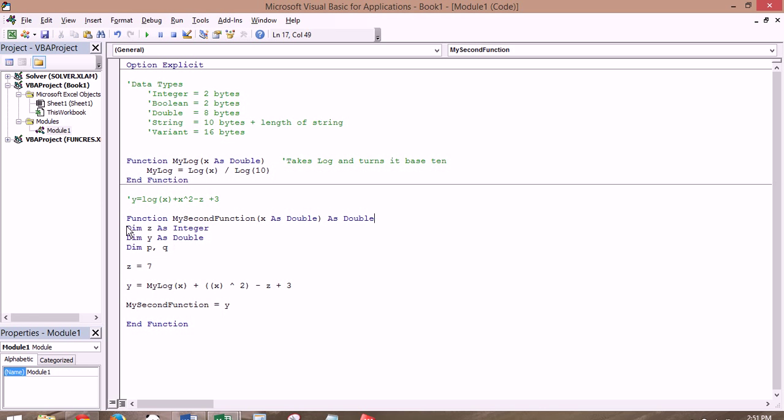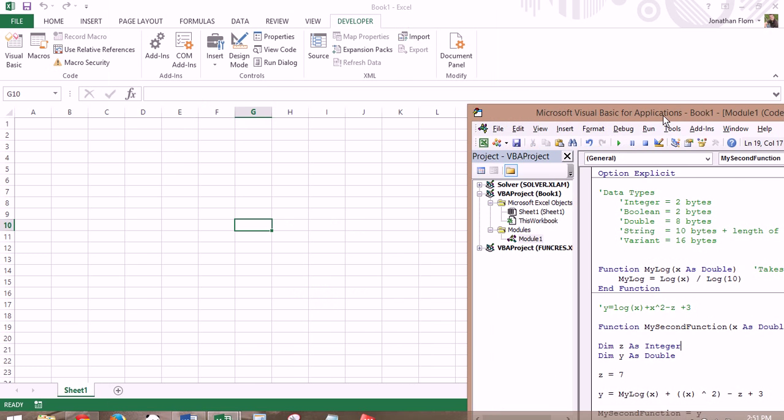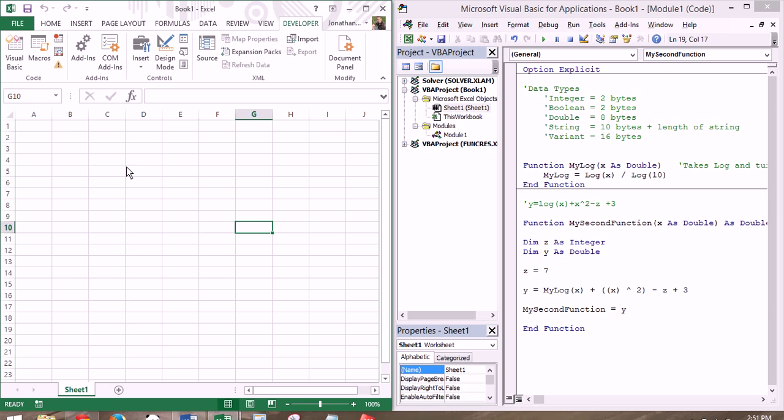And remember, I mentioned this in the last video, but the nice thing about functions is you can use them in the spreadsheets. And so I can say equals, oh, sorry, my computer's running a bit slow, equals my second function. It pops up right there. I can click on that, and then I can enter in any x. So let's say we want to look at what y is equal to when x is equal to 6.